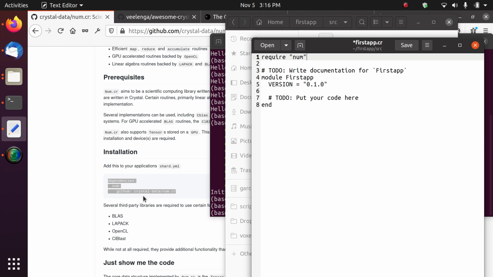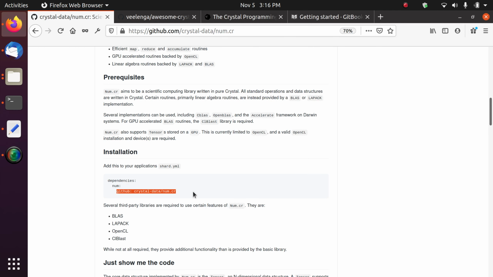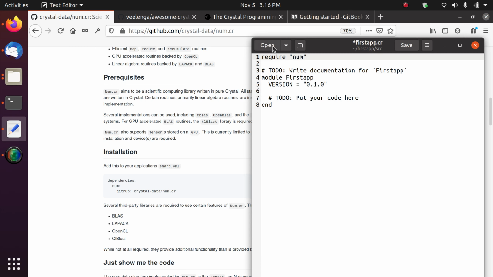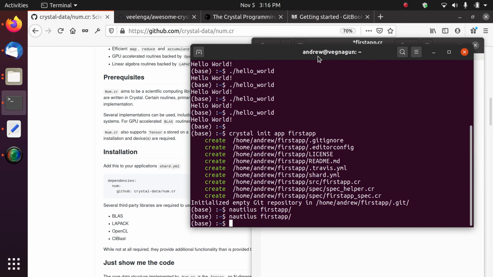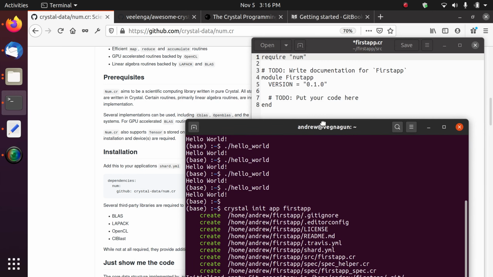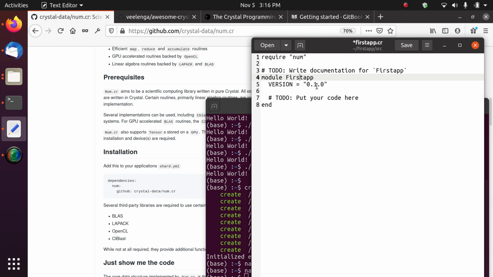You see it here also, crystal data dash num.cr. Please do not type the suffix because it may not work. You just need to type num in this case, because that's the name of the core shard.